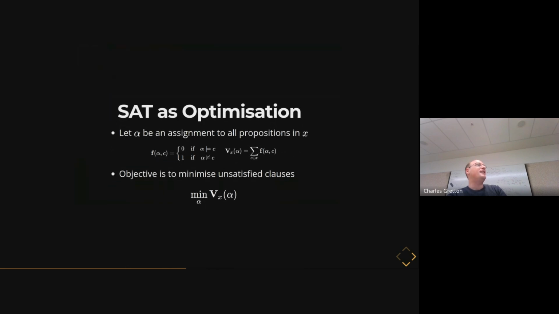But what we're interested in today is in treating the satisfiability decision problem as an optimization problem. So here, we're going to be incomplete. We're just trying to find a satisfying valuation. And the way to do that is to, given a complete valuation, characterize whether a clause is or isn't satisfied numerically with this function f. So f takes a complete valuation and a clause. It gives you a 0 if the clause is satisfied, a 1 if the clause is unsatisfied by that valuation. And then the value of an assignment with respect to the whole problem is just the number of unsatisfied clauses. And then once you've done that, you can treat it as an optimization problem. So find an assignment which minimizes the number of unsatisfied clauses.